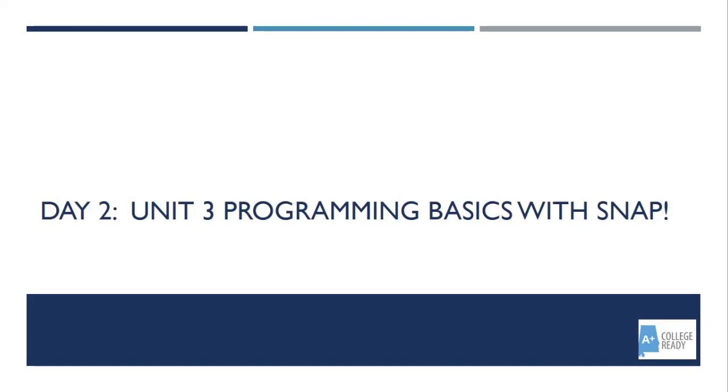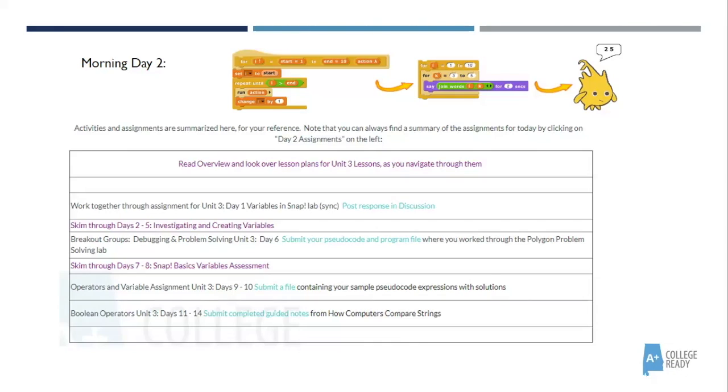All right, so we're going to do an overview of what we're going to do today. Unit 3, Programming Basics with Snap, which is a pretty long unit. It's about 6 weeks. So we'll get pretty deep in, which helps develop that computational thinking in your students and prepare them for that create task and the AP exam.